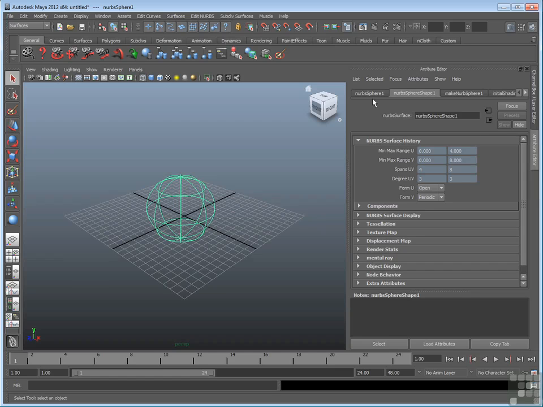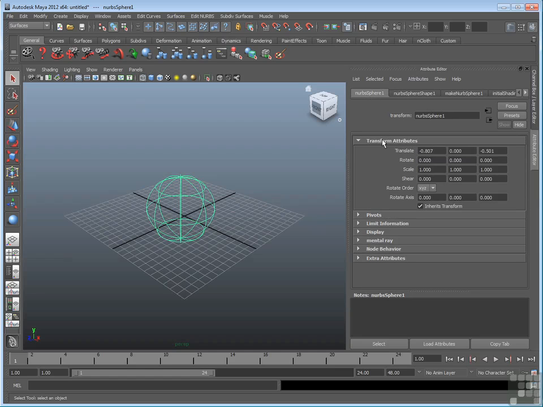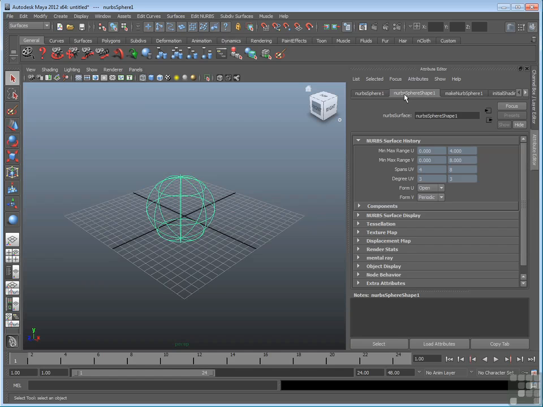Now even though I have a single NURBS sphere selected right now, I have multiple tabs. The leftmost tab holds the various transforms, the translate, rotate, scale, and so on. The second tab, to the right of the initial tab, is the shape tab. This contains attributes that affect how the surface was constructed, how many spans it has, or how many subdivisions, and so on. And there are additional tabs that will vary based on whatever you have selected. For instance, this has a construction history tab, and then additional tabs have to do with what material it's assigned to. Now we'll discuss various attributes and how they should be changed as we go through this series. Just keep in mind that if you do need to change an attribute, you do it through the attribute editor.